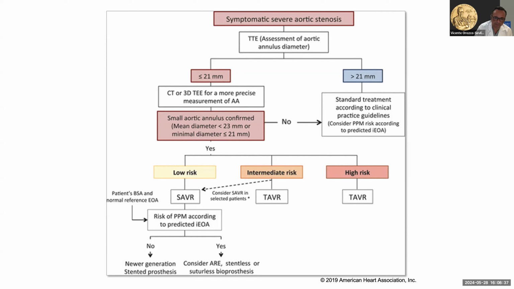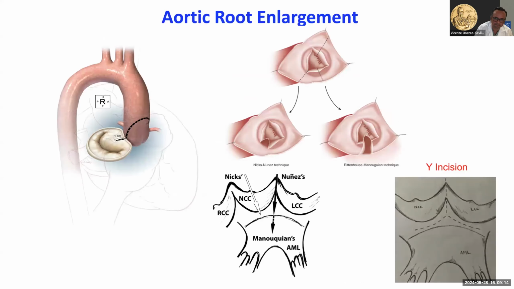But if we have a low risk or intermediate risk patient in whom we can put in a good size valve, well, we just put in a 23. But what happens with those patients that have a 19 or 21 and are good surgical candidates? We always try to give them the biggest valve that we can. So we have to plan accordingly, either with a root enlargement, or use one of the rapid deployment valves, or use a root replacement or the stentless prosthesis. We always have to have a plan in advance before we commit ourselves to a valve replacement.